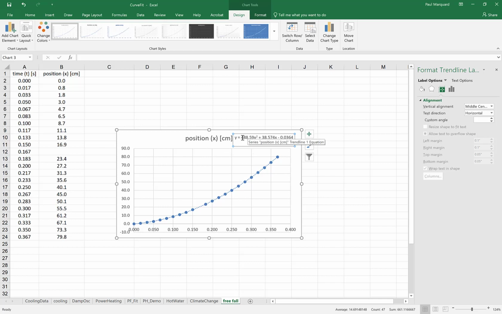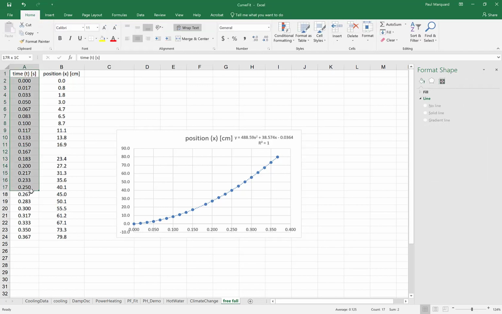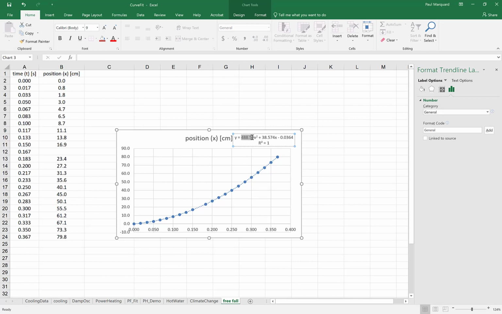And if you look here, the coefficient of x squared, which in this case would actually be t squared, so you've got to be really careful. This by default makes the independent variable x. Anytime you display the trend line, that'll always be the case. But in this example, the x-axis is time, and the y-axis is position, which happens to be labeled x. But in this case, it's actually y. So if I look at this, I get 488.59 as the coefficient of t squared.